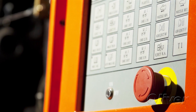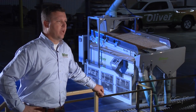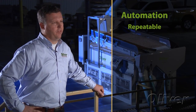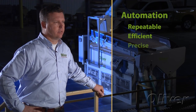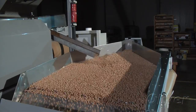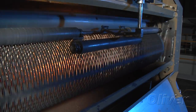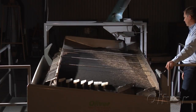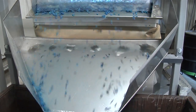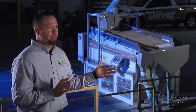The modern seedsman is going to have to understand something about computers as well as understanding something about seed. Automation enables a process to become more repeatable, more efficient, much more precise, and all in all much more productive. When you're purifying product, you're making determinations using the physical characteristics of whatever particle you're trying to separate, adding that next level of ability to sell it at a higher value — and that's the machine you look at to make money.